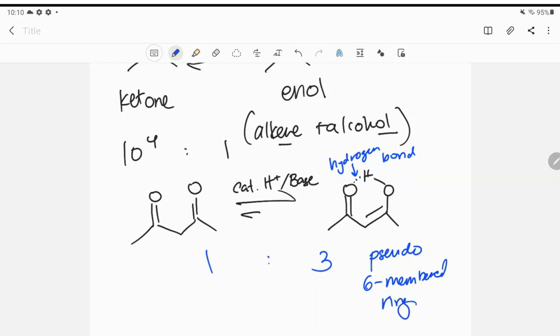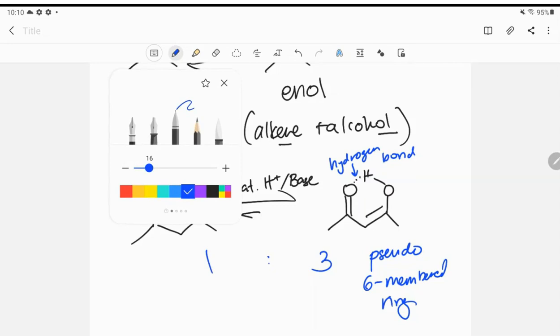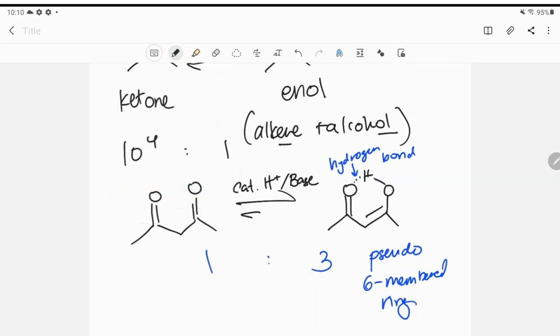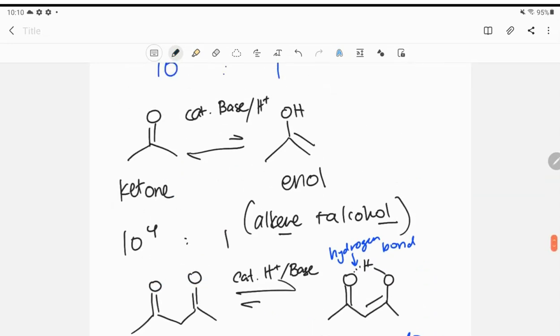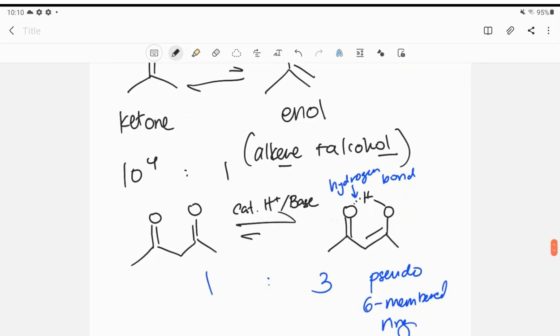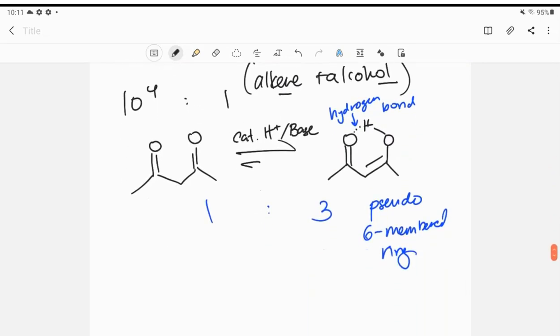And so, while it's not terribly important that we focus on this, the idea of tautomerization, the process of going between these two, is important. As we've seen in previous reactions, it can help stabilize something. Particularly if you make an enol, it can rearrange itself to the ketone. It happens in reverse that way. And we're going to see there are other reasons that we might prefer one form over the other.